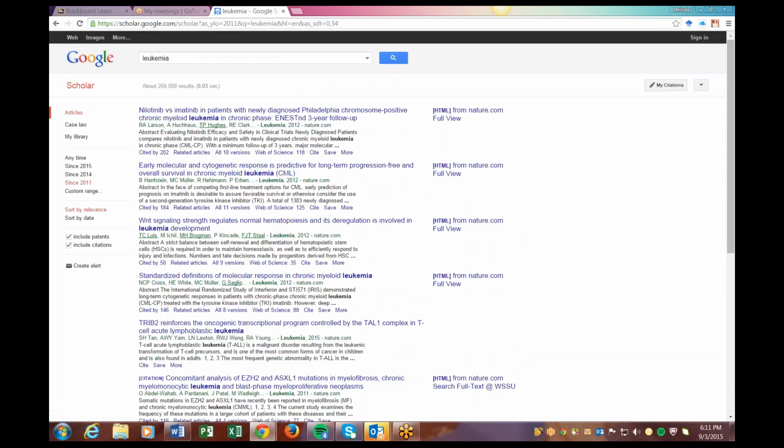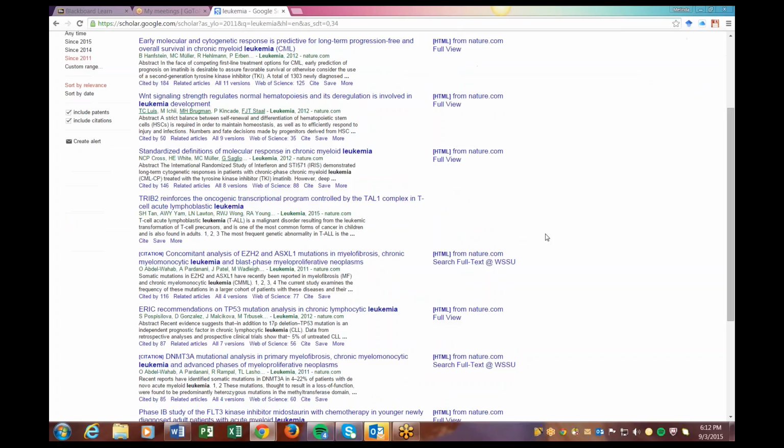But this is still a good indicator to let you know that, hey, people are really looking at this article. And then if you come across one, let's say this one has 50, don't negate looking at it because it has a low citation number compared to 202. It's just that maybe this is good data, but people haven't taken the time to write about it and cite it.